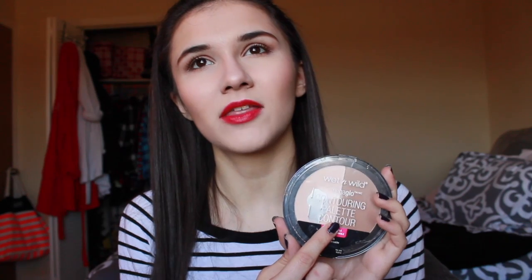Next for a setting powder, I have re-fallen in love with one of my ride-or-die setting powders for the under eyes. It is the Wet n' Wild Mega Glow Contour Palette in Dulce de Leche. I used this in my Valentine's Day makeup tutorial and ever since I haven't been able to stop using this setting powder. I have it on today and it is just so good. You can get it at CVS, Walgreens, Target, Walmart — anywhere that has Wet n' Wild. As you can tell, I've used it so much, and I highly, highly recommend this.